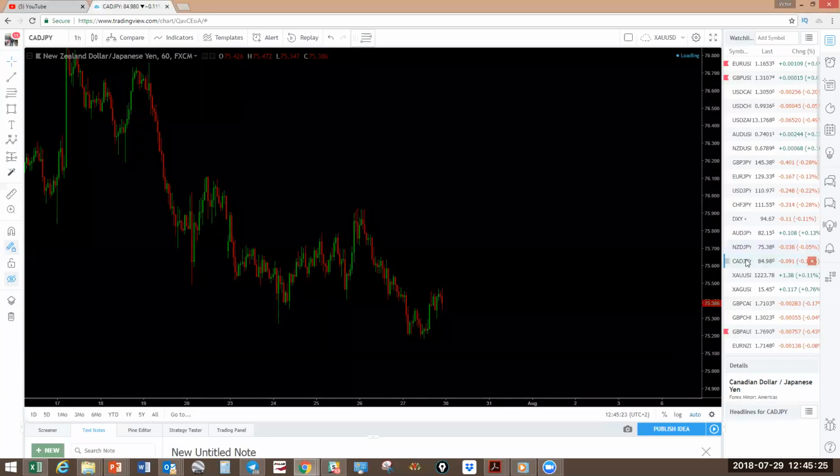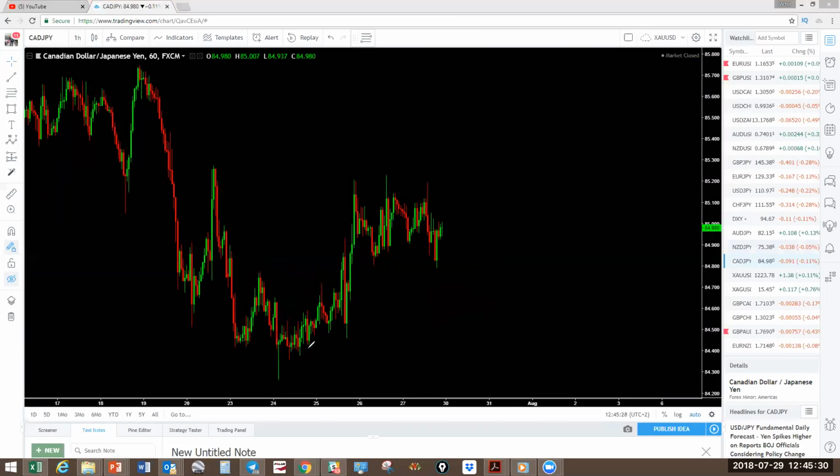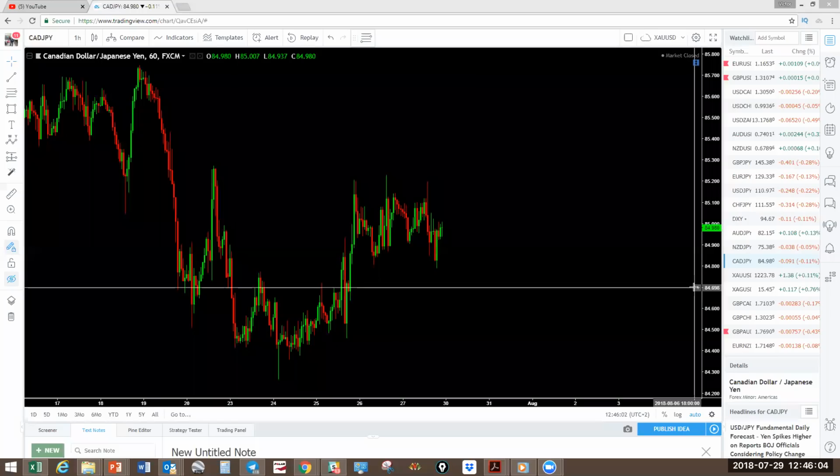We still have the CAD pair. So CAD, clear impulsive move in three waves. Clear three-wave move up. Correction, 1, 2, 3. And now you're getting this impulsive move up, you're getting this correction. So if you wanted to trade a yen pair to the upside, this is the clearest one you can take. Take this one minimum to that level, it can still clear it even further to the upside. That means CAD is still going to be strong in the next coming sessions. So CADJPY, look out for this correction, would be a very nice one to look at. All right, so that concludes all the yen pairs.